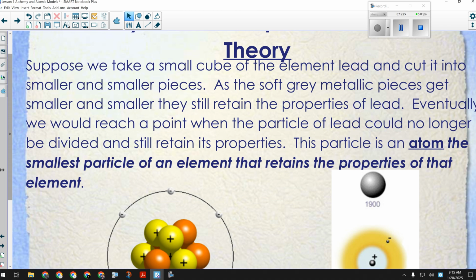They're incredibly small. All right, but if I could keep cutting it down, down, down, I eventually have a whole bunch of single atoms, and every single one of them would have exactly the same properties. Same number of protons, same number of electrons.